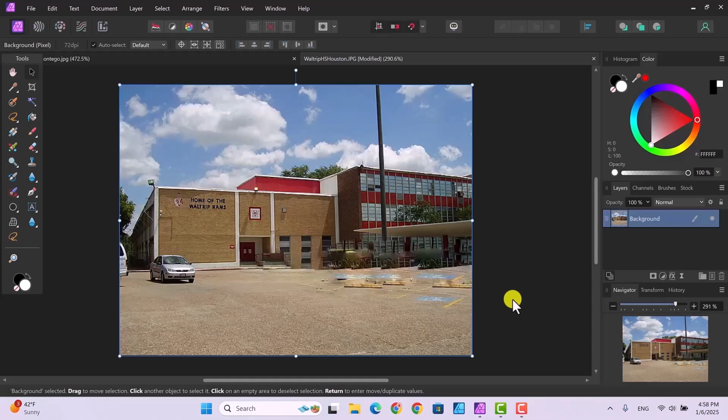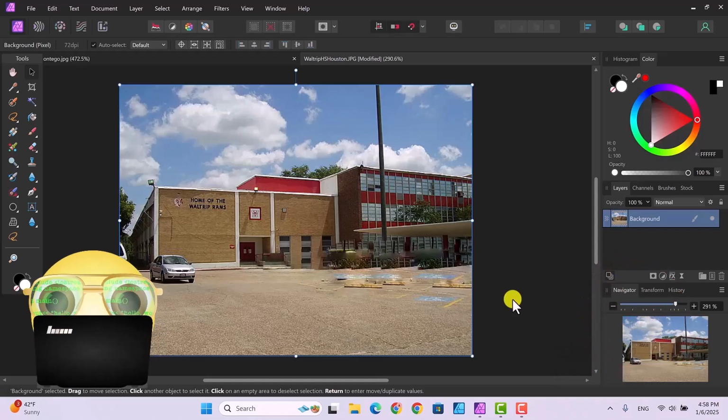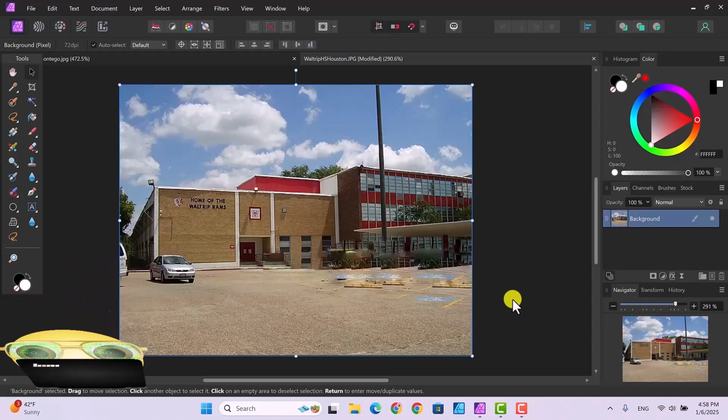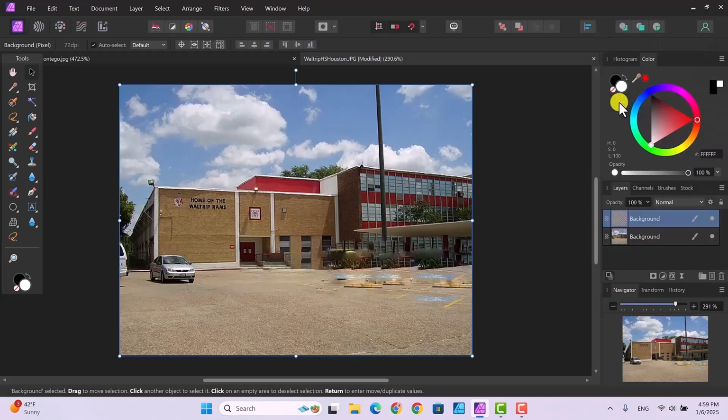In previous videos, what I would do is I'd use the photo anyway. But now that I'm trying to become an Affinity Photo 2 expert, that just won't fly. The first thing I need to do is to make a duplicate of this background layer, and then I'll turn this other one off. This is going to be the one that I'll use, just in case I mess this up and have to do it over again.